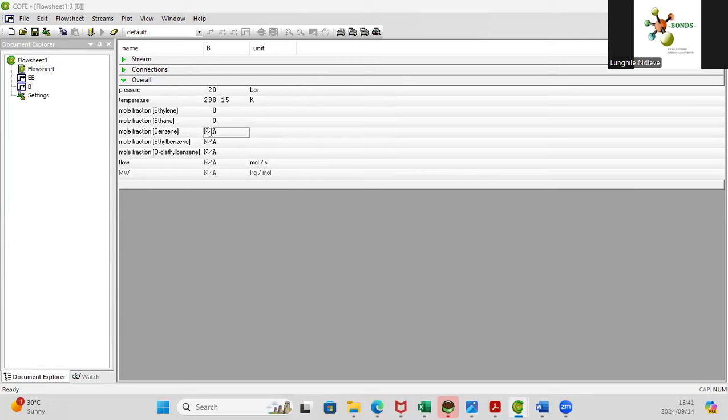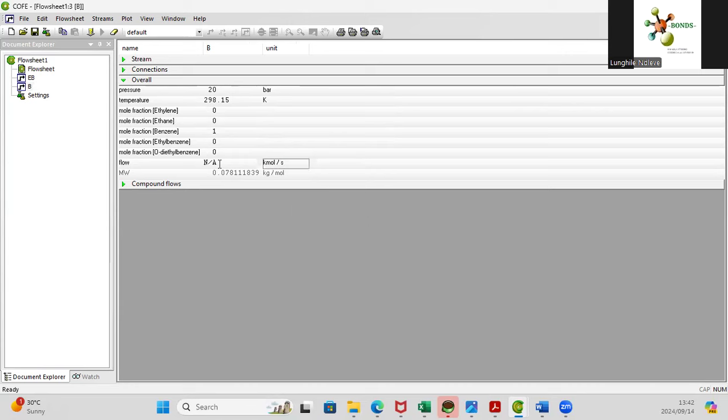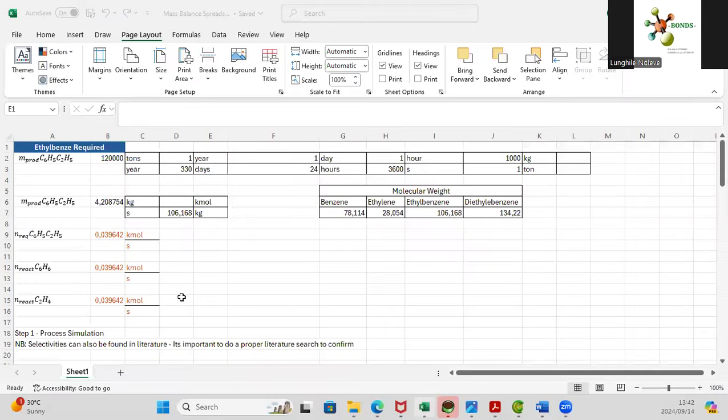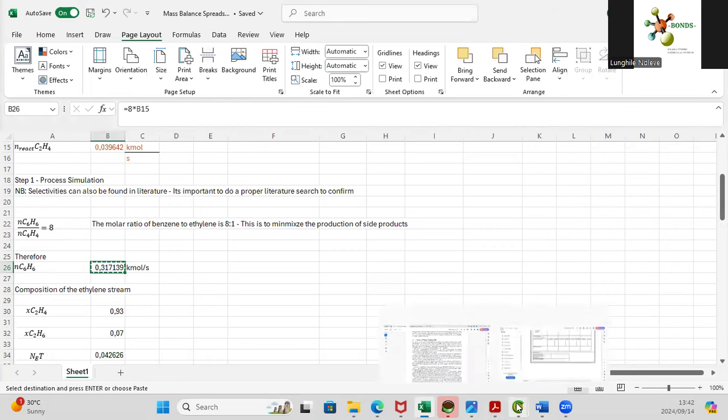It will have 0 ethane. The mole fraction of benzene will be 1. Everything else will be 0. And in our mass balance, we used kilomoles. So we're gonna go kilomole. And if we go back to our spreadsheet, from the calculation, we'll see your 1739, so we're gonna copy and paste that as it is.